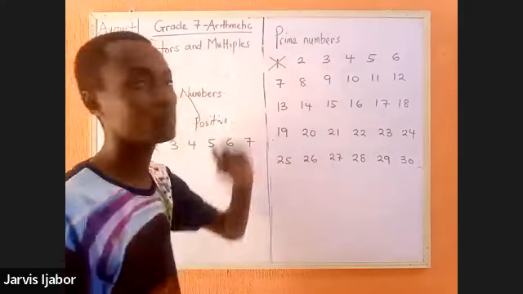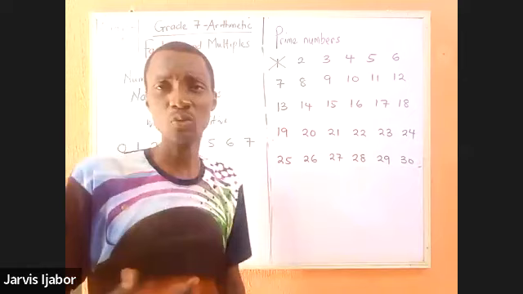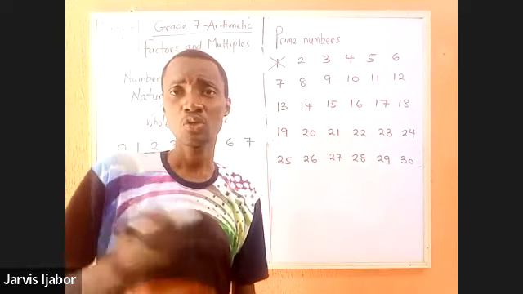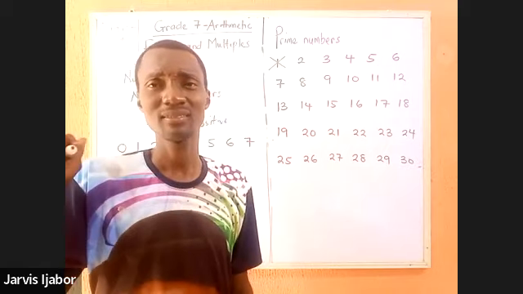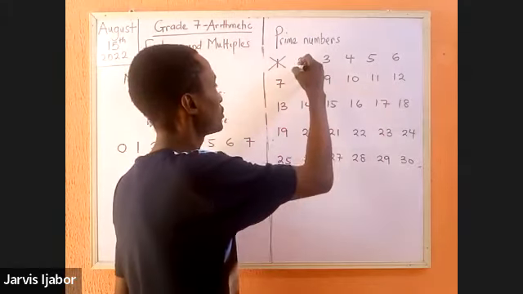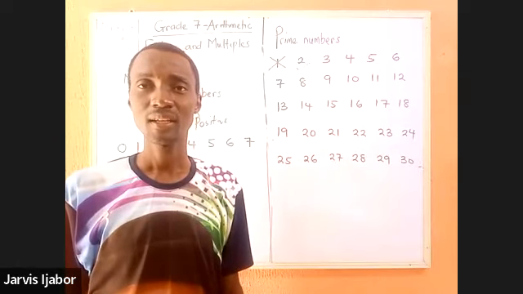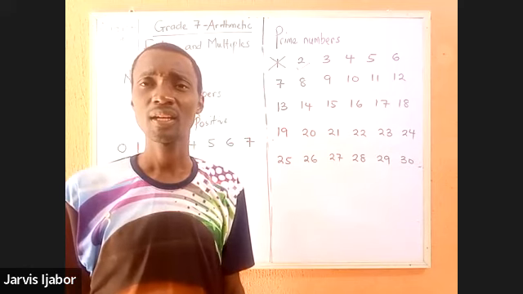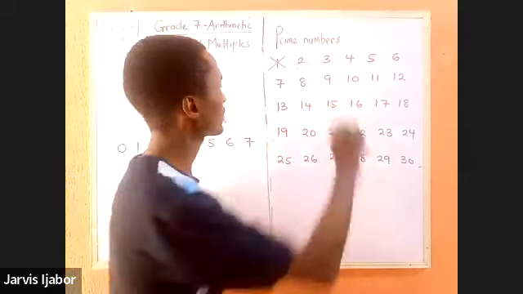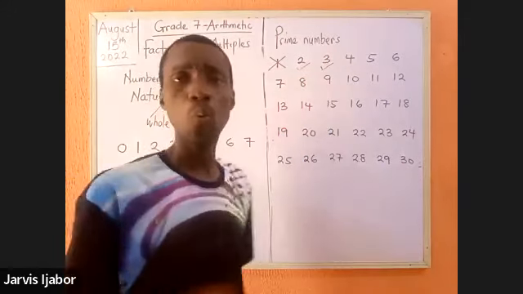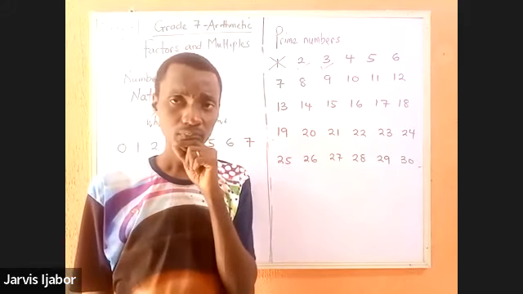Now we'll come to 2. If you look at 2, we can get 2 factors from it. 2 can divide 2. And when 2 divides 2, what do you get? 1. Is that not so? So we say this is good. We look at 3. 3 can divide itself, 3. And when 3 divides 3, you get what? 1. So we say this is good. When we get to 4, 2 can divide 4.